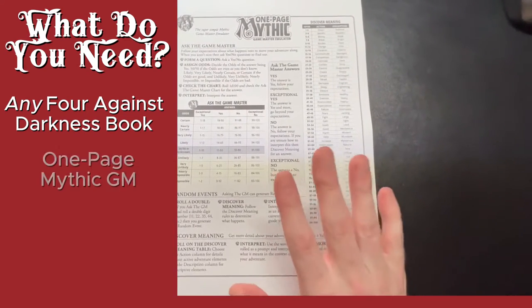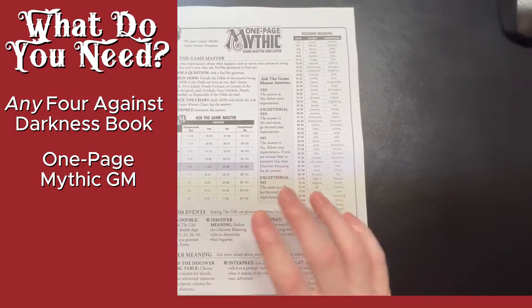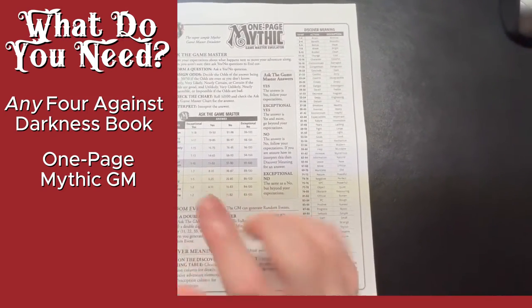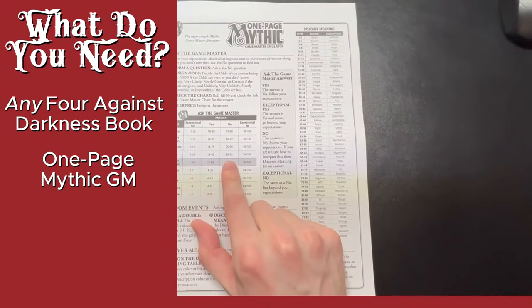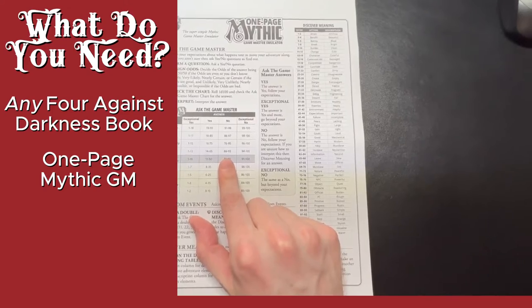You can get One Page Mythic or Mythic itself. There are two different versions. There's One Page that just simplifies the table somewhat, and then there's also the standard one, which makes it slightly more complicated. Essentially, we're going to use the One Page Mythic regardless of which version we're going to use.